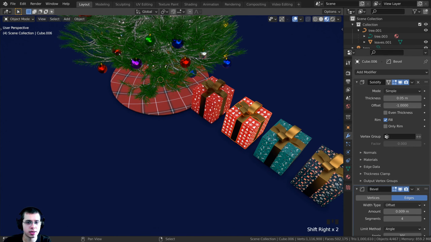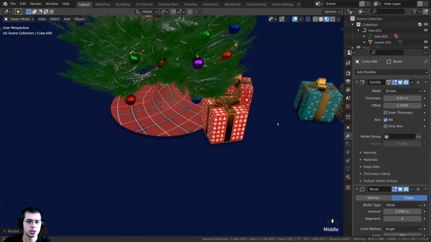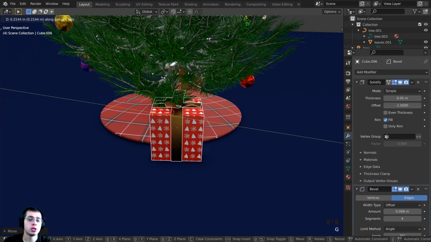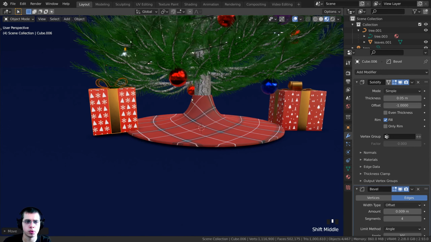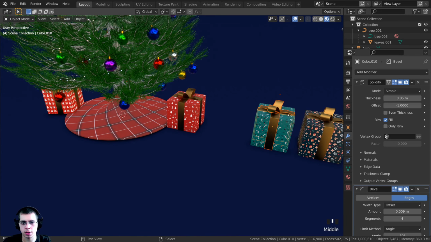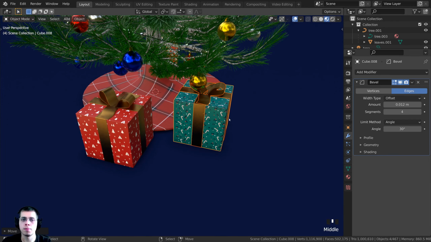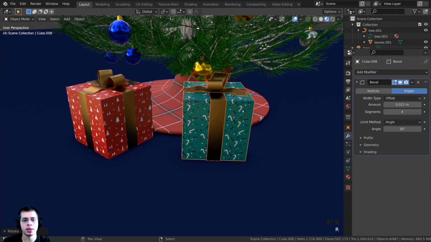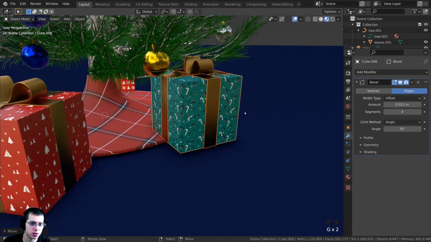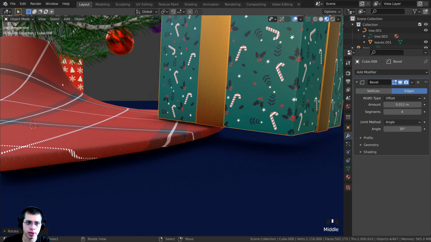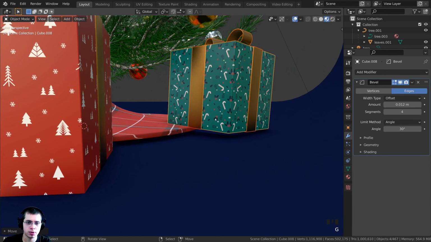So now what I can do is I can just kind of place these all around. So I'm just going to shift select all these objects, kind of bring them over, maybe rotate them, and just kind of give them a random rotation. Of course, you could create more presents if you want to. You could create circular presents. You could create rectangle presents, but I'm just going to be making these ones just because I don't want the tutorial to go on too long. I just want to show you the main process of how to create the scene, but then in your own time, you could totally create a bunch of different presents or whatever you want to put under the tree. And then also if these presents are going on the cloth, you could just kind of rotate the present a little bit, just kind of rotate it so it's kind of going up on the cloth.